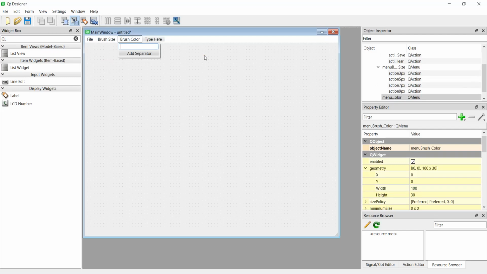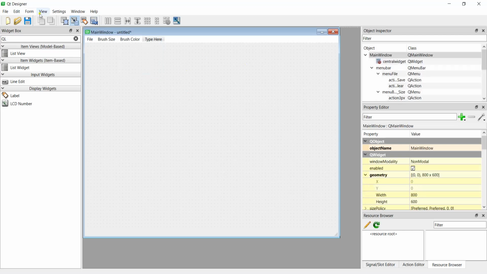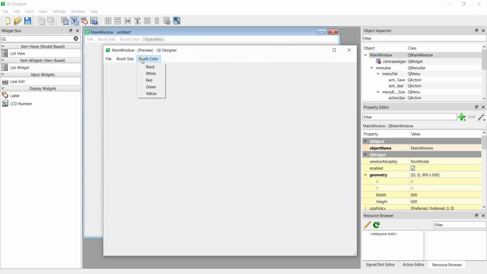For the brush color, I can say black, white, red, green, and also yellow. Okay, so now we have this. If I preview this, you can see that we have the file, brush size, and also brush color.